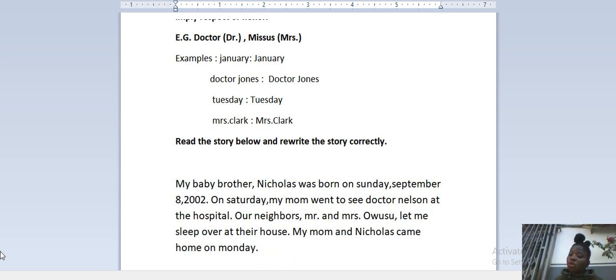If you're going to rewrite the story, we are correcting the errors. However, it's only errors concerning capitalization. No spelling errors. Don't concern yourself with underlining this, underlining that. Forget all that. Put that to the side. Right now, the focus here is capitalization. Focus on that and that alone.